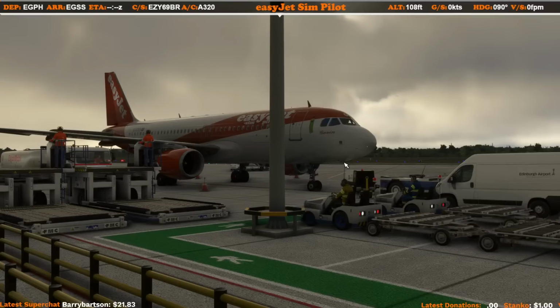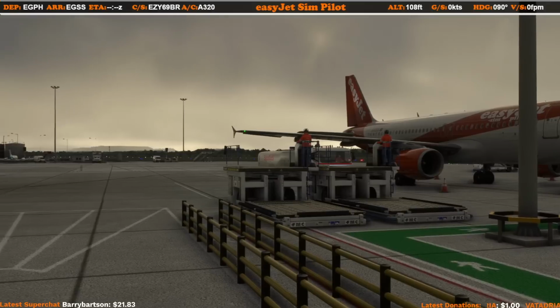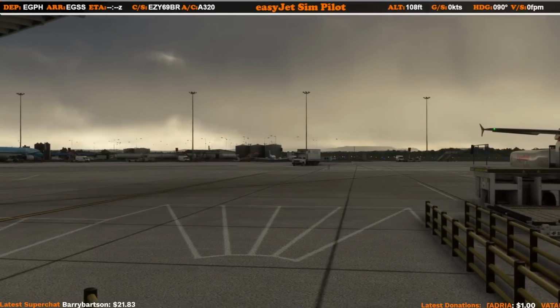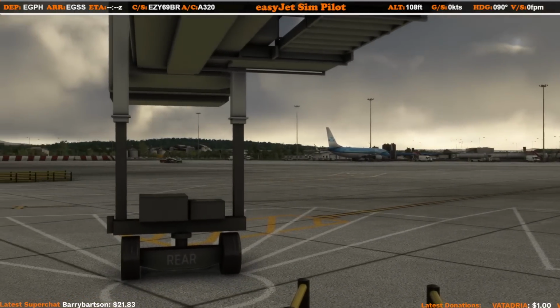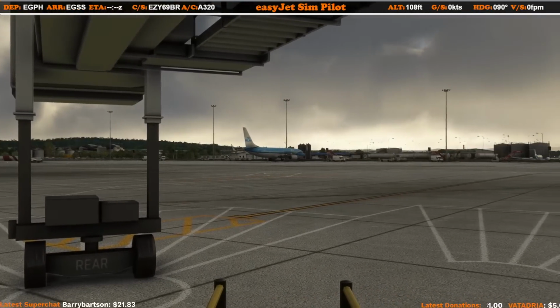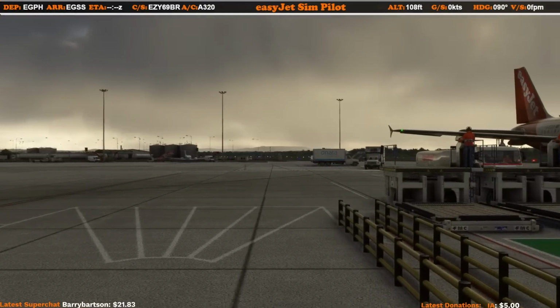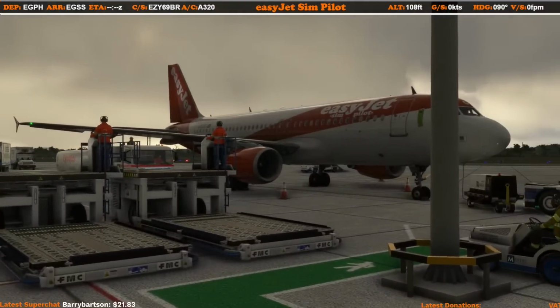Right, I've erroneously called the fuel truck, which is a bit of a pain because the fueling truck and things like that don't work with the Fenix aircraft, so we'll just have to ignore you guys. What is the weather actually doing here? Wow, he looks like he's driving a bit erratically for an apron. Yeah, so you can see that it is looking a bit grim, isn't it? Standard Edinburgh weather. Anyway, shall we get on board? See if we can get out of here before it rains.